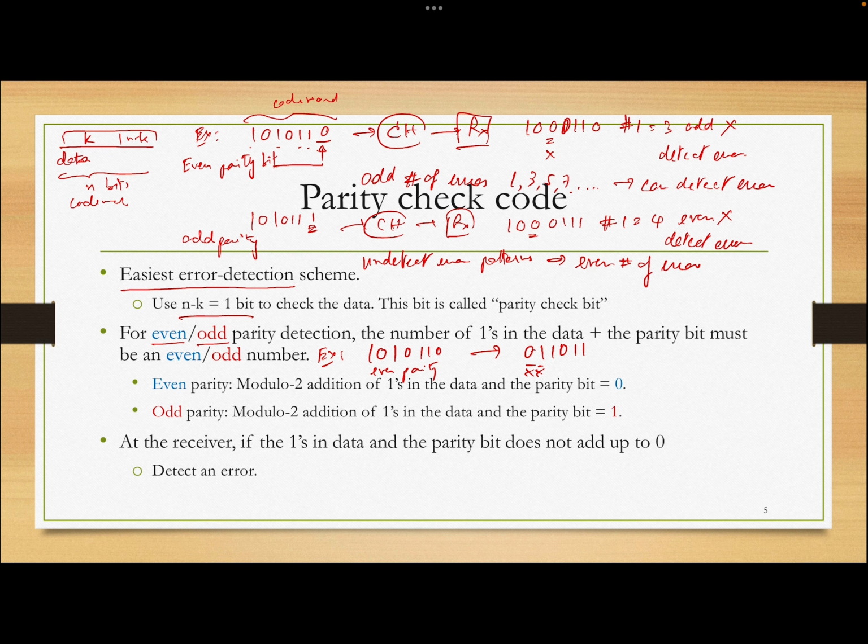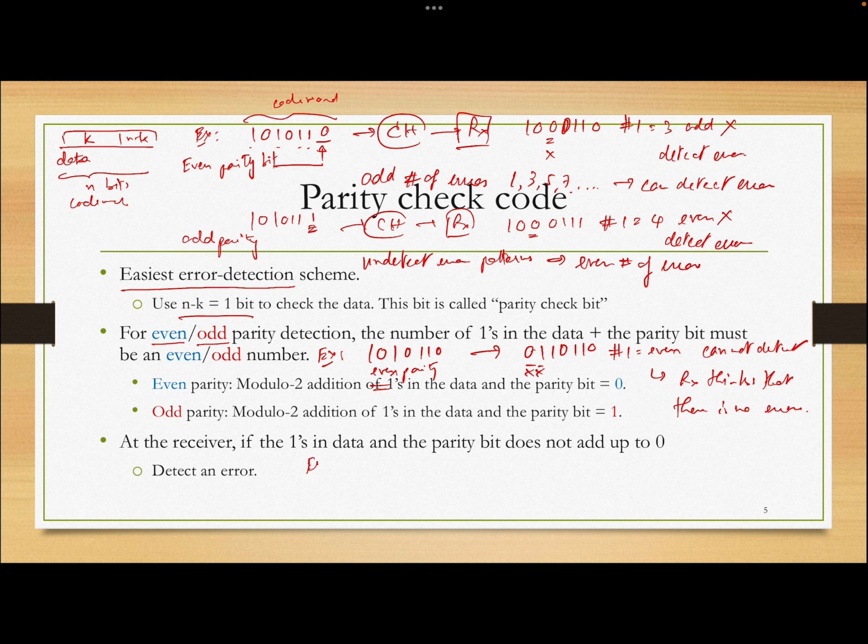The number of ones is still an even number. You cannot detect the error. The receiver thinks there are no errors, because the receiver only checks that if you use even parity and the number of ones received is even, the received sequence is considered correct. So you cannot detect this.